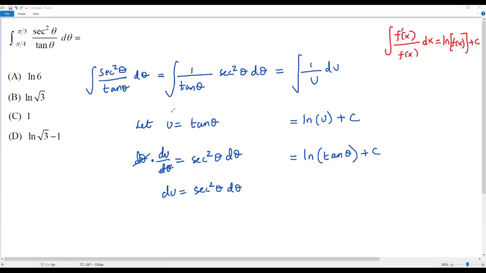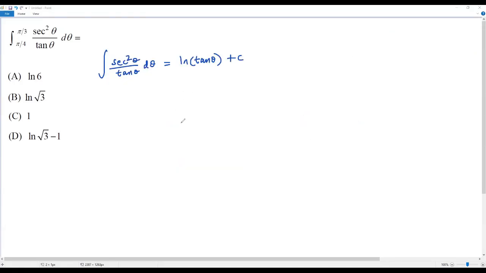Okay, now let me erase the stuff and continue the problem. Here I have written the result we got from the previous work, that is, the result of this indefinite integral equals the natural logarithm of tangent theta plus c. But when I consider the given integration, it's not an indefinite integral, it's a definite integral, that is, we have the limits pi over 4 and pi over 3. Let me take the limits over here, pi over 4 and pi over 3. Since it becomes a definite integral, we can ignore the constant of integration c. And for the result on the right side also, we have to take the same limits, pi over 4 and pi over 3.